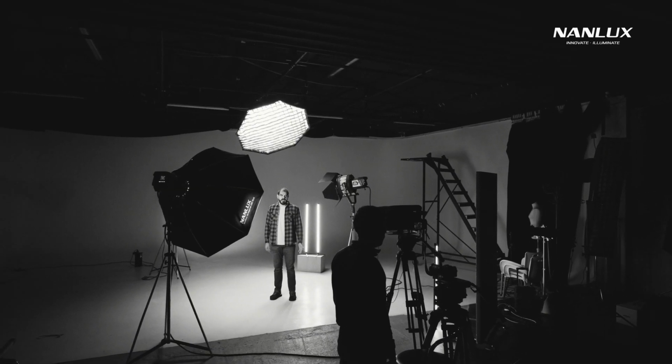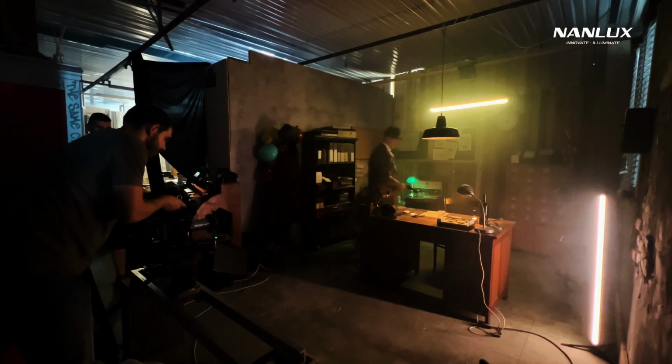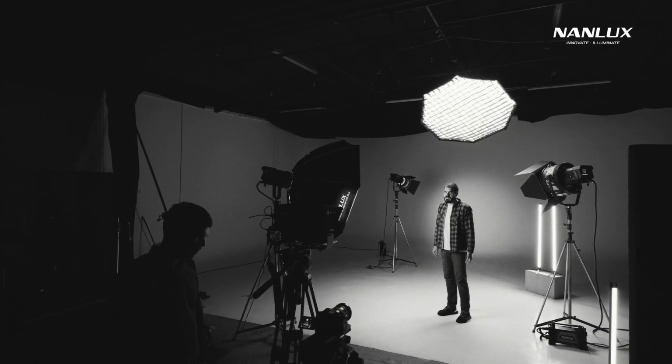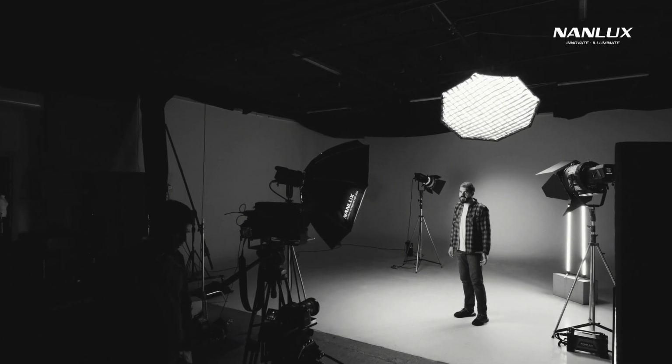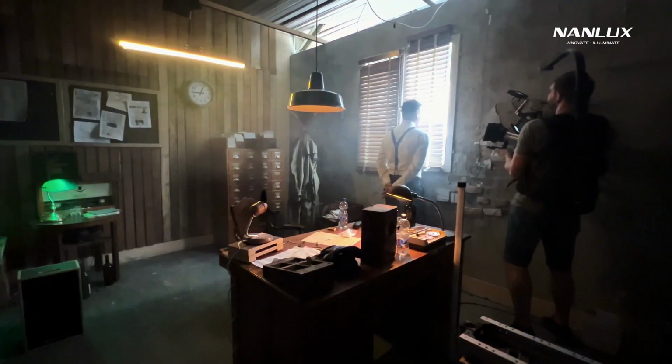For our third location, we used an improvised studio for the detective's office. We used Evoke 1200B, Forza 720B, PavoTubes and PavoBulbs. For the night scene, we used Forza 720B with Octa on 5600 kelvins as a moonlight through the window. We used Evoke 1200B with Octa 216 for the strong intensity storm effect.